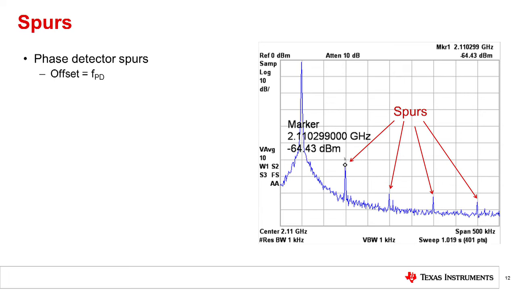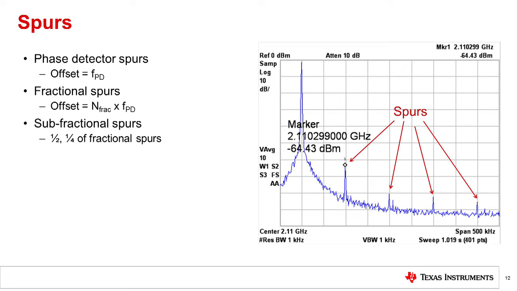Spurs are unwanted signals that appear at a regular spacing alongside the carrier. Spurs could affect system performance and may lead to violating regulatory requirements on radiation. There are several types of spurs. Phase detector spurs are created by the phase detector. Fractional spurs are unique to fractional-N PLLs — the spur frequency is equal to the fractional portion of the N divider times the phase detector frequency. In some cases, subfractional spurs may be bigger than the fractional spurs, appearing at one-half or one-quarter of the fractional spur frequency. Phase detector spurs and fractional spurs are generated from the PLL, so in theory they can be improved by adjusting loop parameters or loop bandwidth.